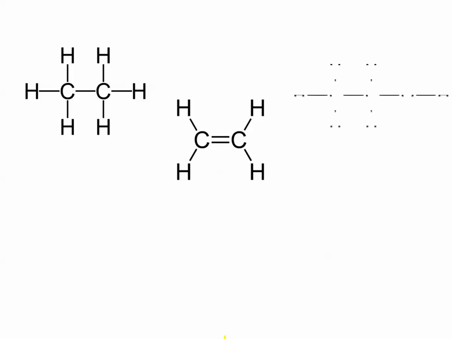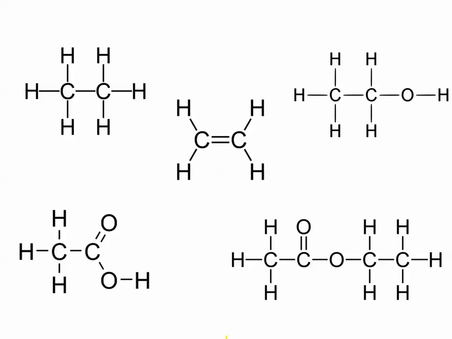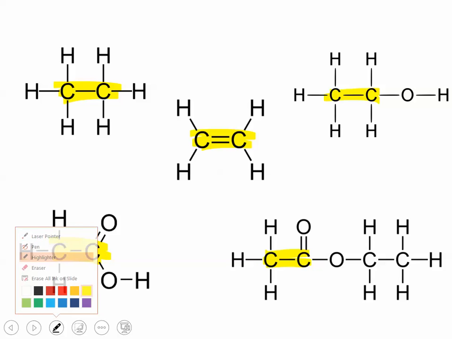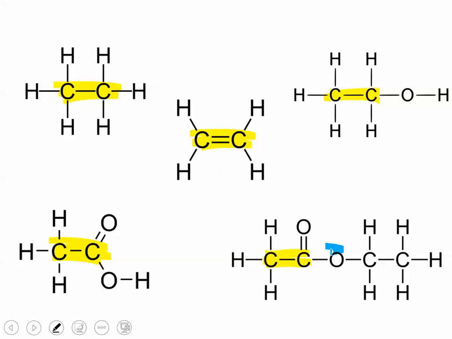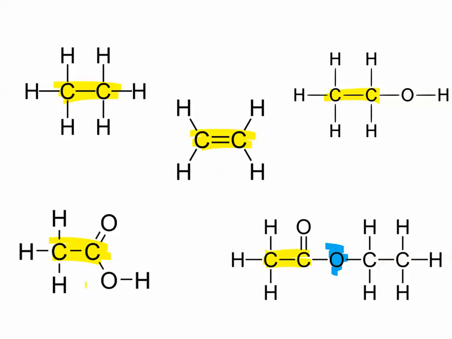Alright, so I want to do the same now with the next one. So what do all of these have in common? And remembering from the last one, I said there was a little bit more complicated. Hopefully you'll be able to get this one straight away. Alright, so hopefully you've now got the fact that they all have two carbons. Okay, so two carbons linked together, touching each other. So two carbons in a chain. Remember, we ignore the oxygen, that oxygen separates them, and then two carbons in a chain.